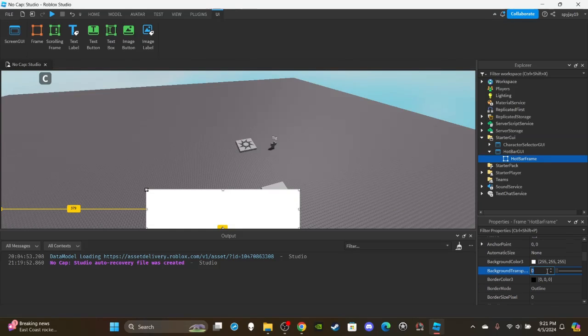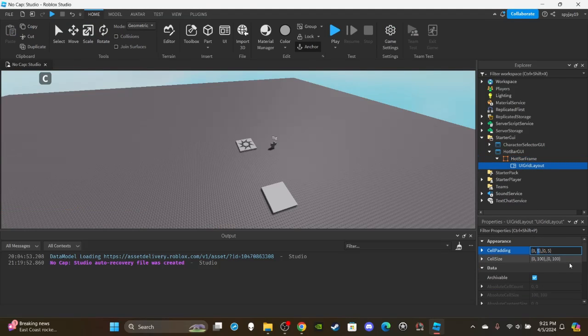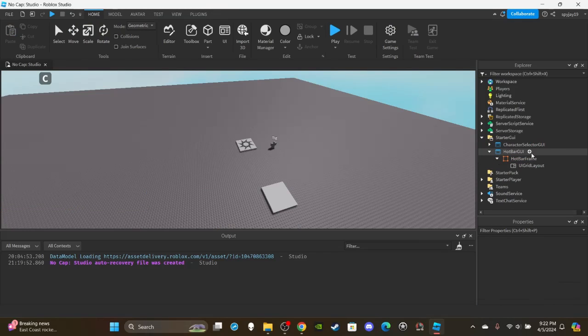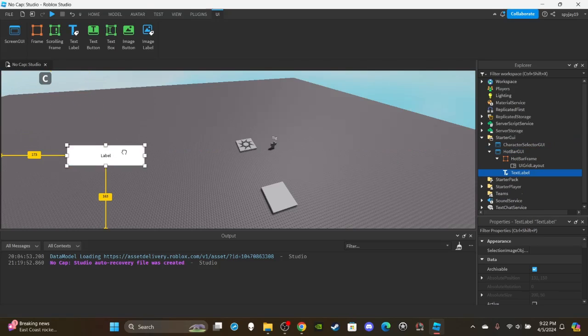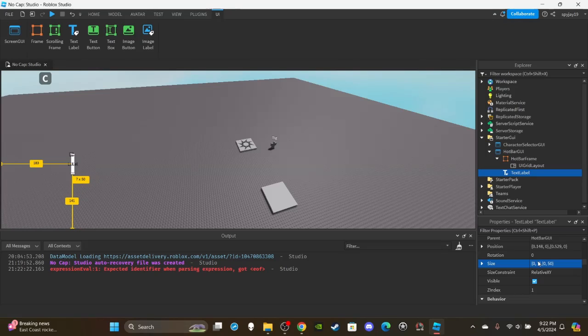Then we'll set the background transparency equal to 1. Then I'm going to insert a UIGridLayout, which will control the sizing and positioning. I do want a good amount of space, so let's put 10. As for the icons, let me not mess around with the numbers; let me just get an idea. I'm going to insert a text label simply so I can see what size I'm going to go for. I think 50 by 50 is good. A 50 by 50 box should be good. Maybe increase it to 70? No, I think 50 by 50 is actually good.